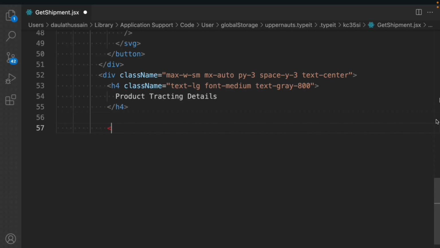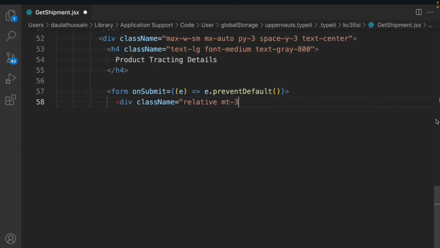We'll come here, we'll take this form, and it will have an onSubmit, the same approach we are taking, which we have taken in the last component. So that's why I'm going a little faster here. So it will have a relative, margin top 3. It will have an input tag because we need to take the number, so the type is going to be a number, because we have to take the index of that particular product details.